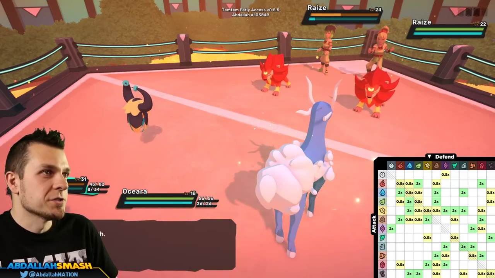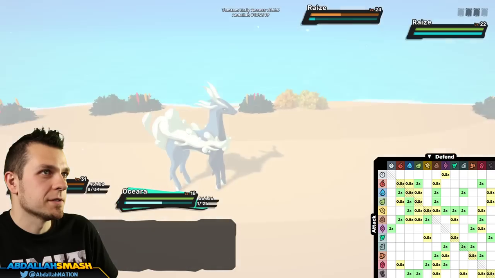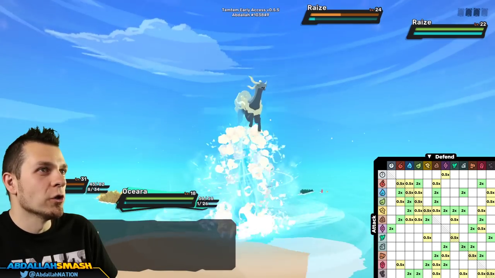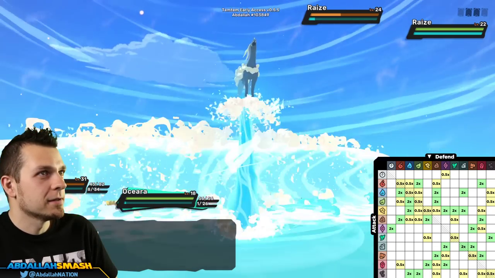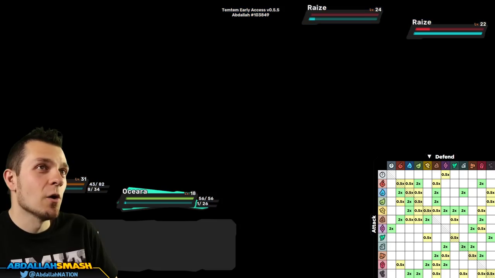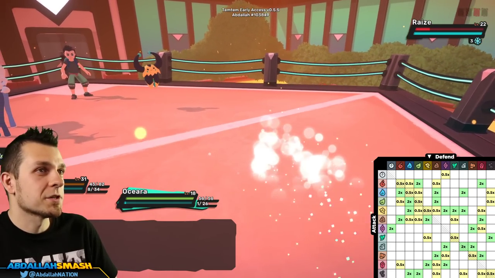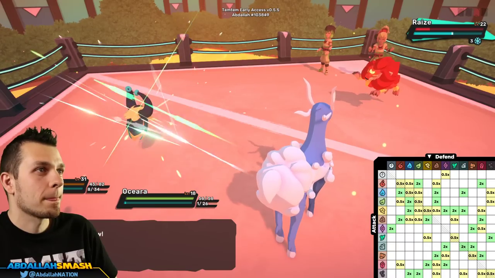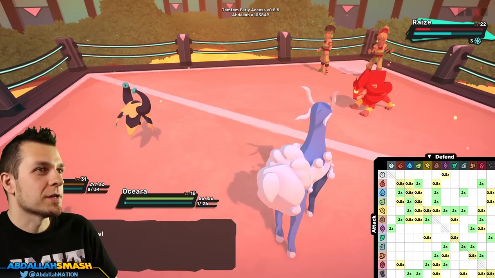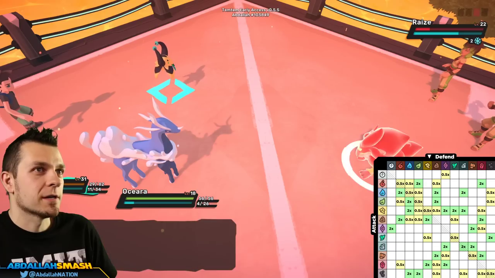Alright, so there's the Balm Plus. Full health. I don't know if I'm faster than these fools. Yeah, apparently. Big old all or nothing hit. Hydrologist Tsunami knocks out one of them. It's good. You would do that. Very good job, team. All right, we got this.